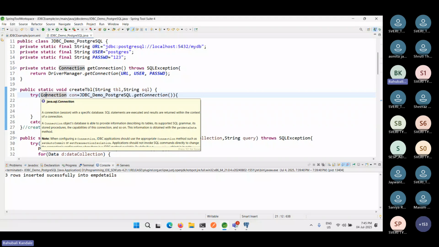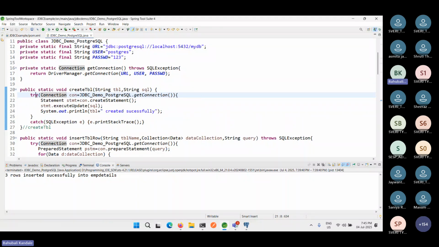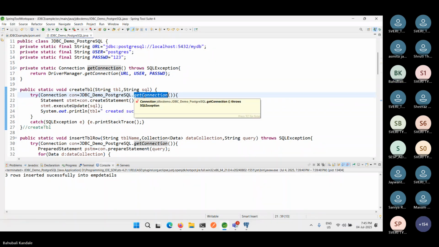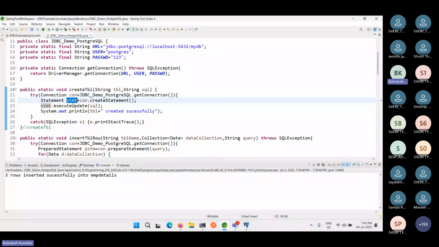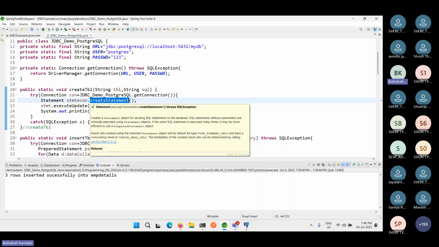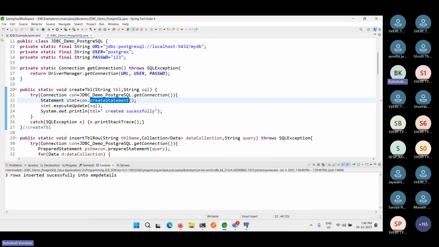So within a try-with-resources block, I create an object of connection and assign memory to that object using the getConnection method which we wrote. After that, we create a statement object. That statement object is useful to execute our SQL query. To allocate memory for that statement object, we use the connection dot createStatement method. We call that method, and it returns a statement object with memory.